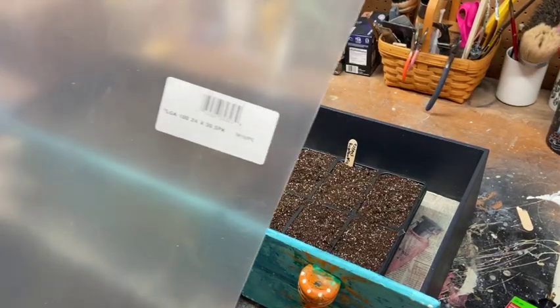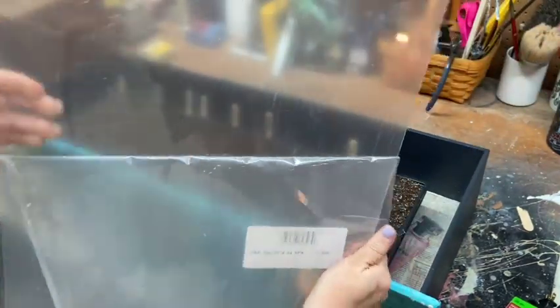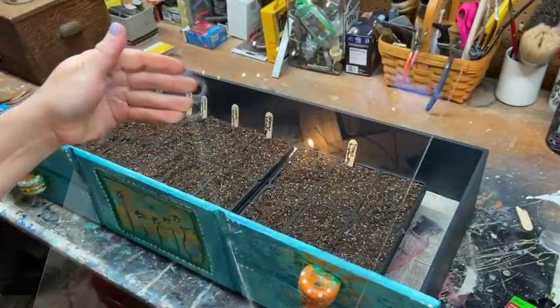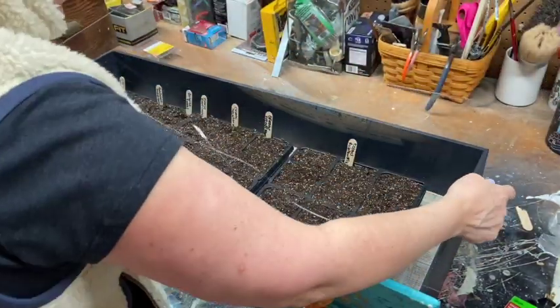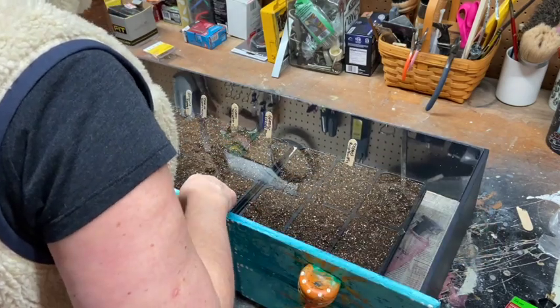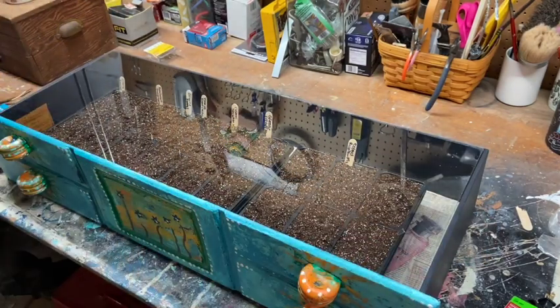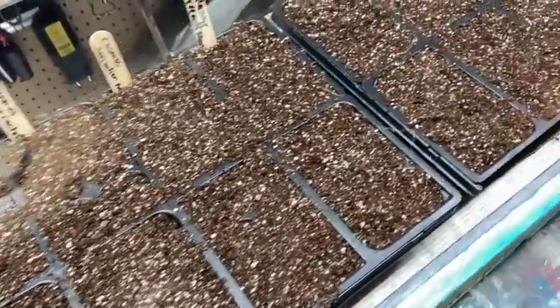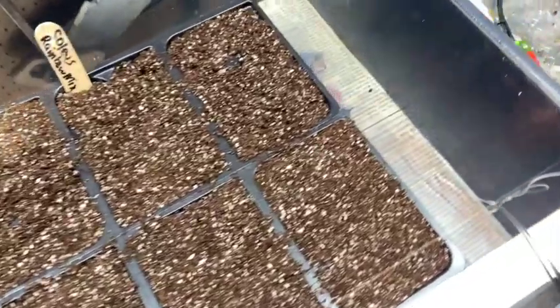This is another optional piece here. I had the Ace Hardware cut me a piece of plexiglass to fit over the top of my drawer here. I measured and then just had them cut it to size so that it was a cleaner look and it just fits snug right over the top and it's just easier to deal with when you need to water. Otherwise, you could just use the plastic lids that come with these seed trays.